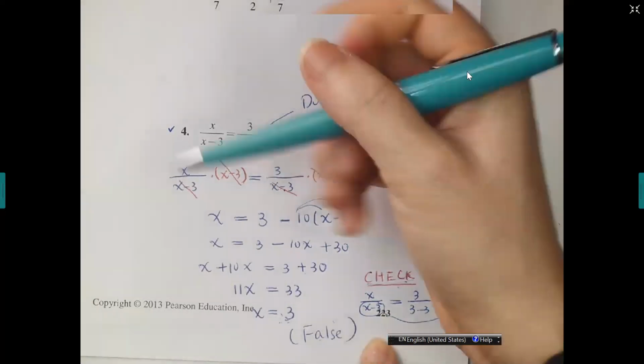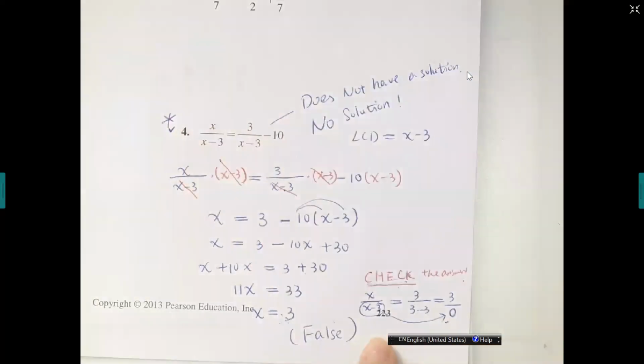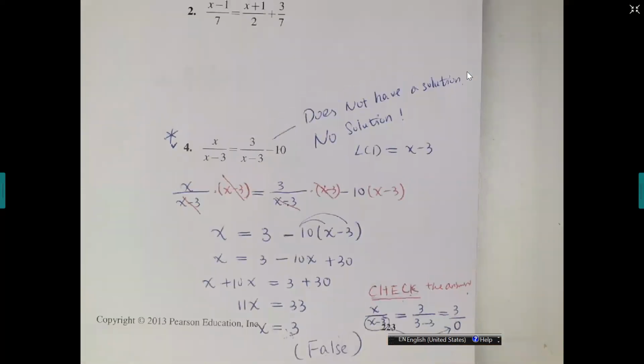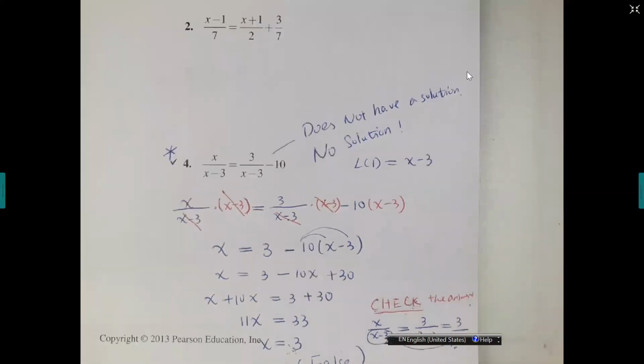I really want you to learn something from this example. Check the final solution. How? Just check the denominator. If the denominator is not 0, we take the solution. If the solution we got makes the denominator 0, we throw this solution away. This is the false one, we cannot take it. Okay, this is one example.